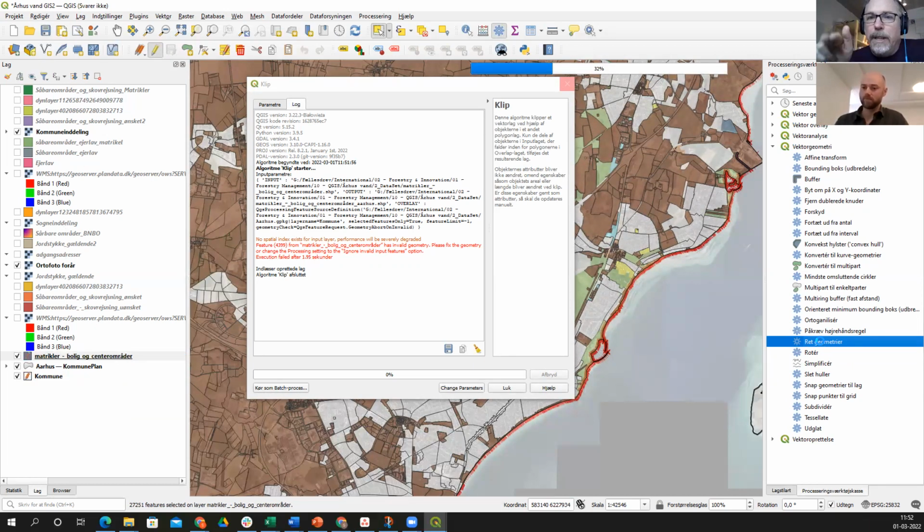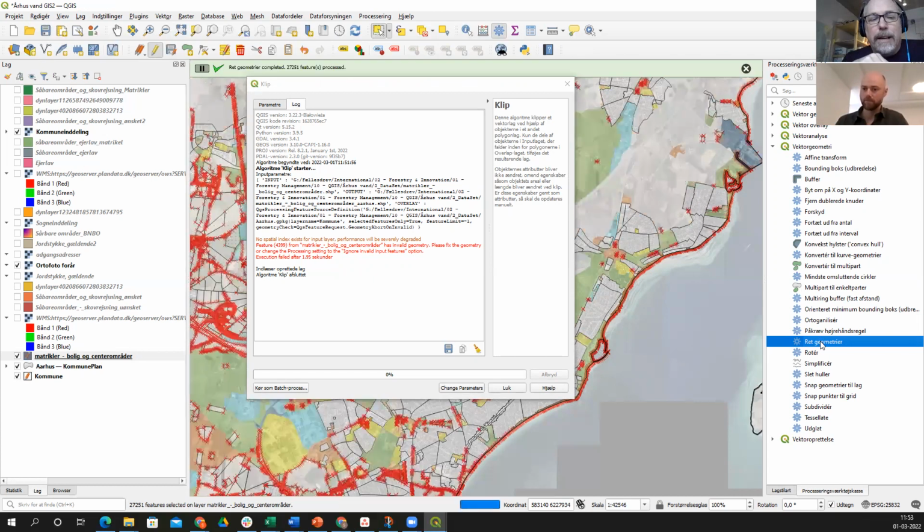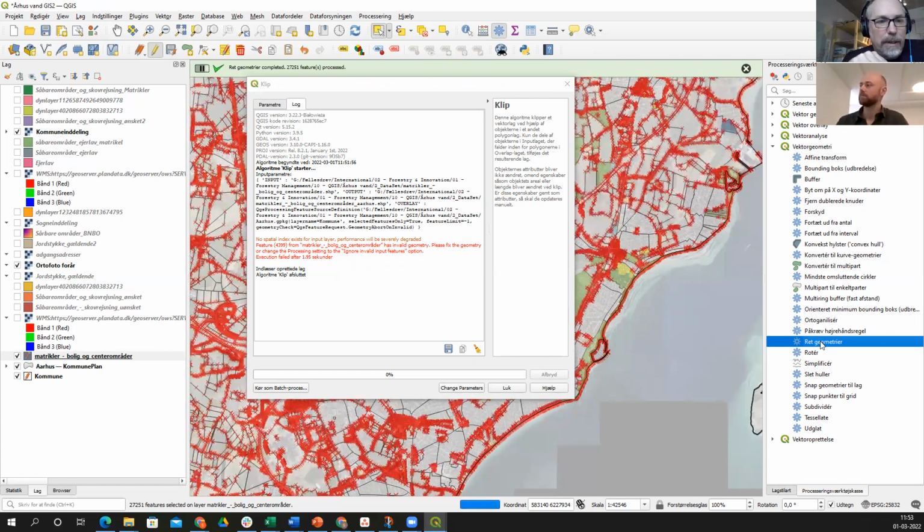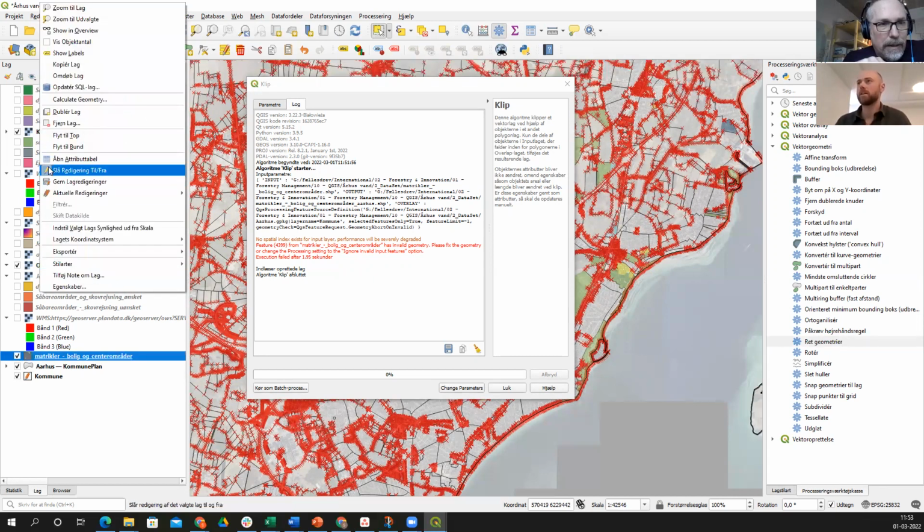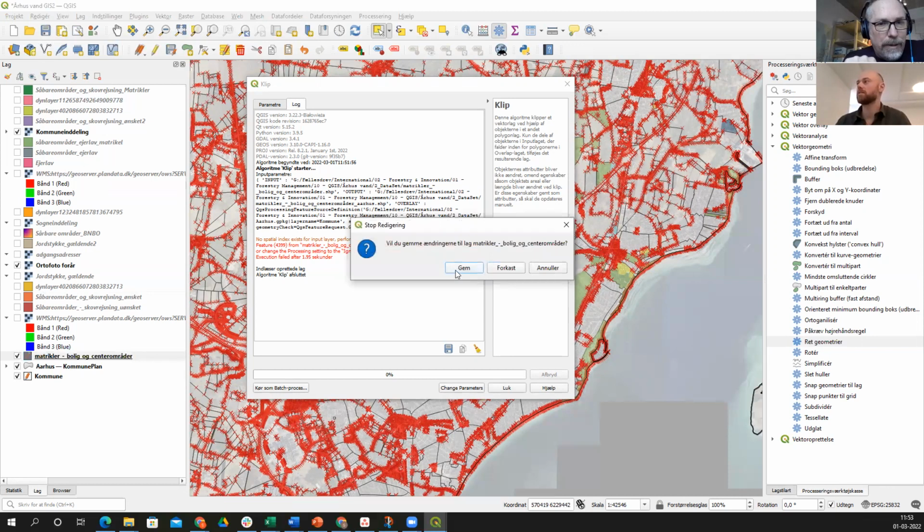When these both finish, it will have put the layers into edit mode, and you need to take each layer out of edit mode and save your edits. So right click on matricula in the layers panel, take it out of edit mode and save. Do the same to Kommune.